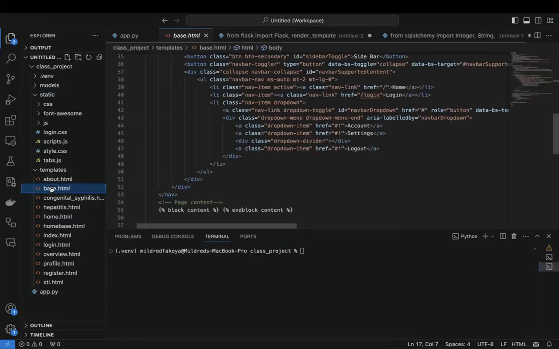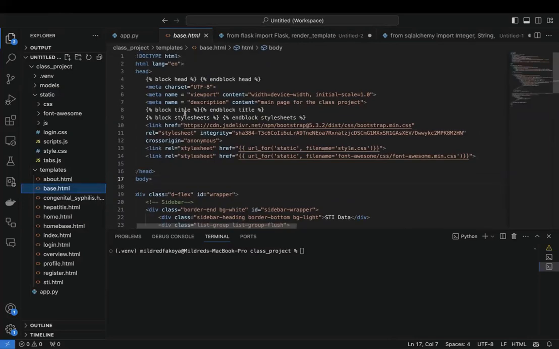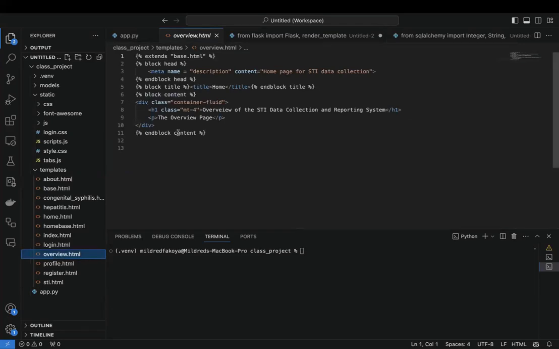So we have a base file, and we want this base file to be the base for all of the root files. So the files before authentication, things like the about page, we want it to inherit from the base file. Insert a new maybe meta description, since the description of the about page is different. We want to also give it a space to put the title and also then the block for the content to have a different content for this page. We also did the same thing for the overview page, where we define the content within the content block, and then we define whatever we want in the head block like this.